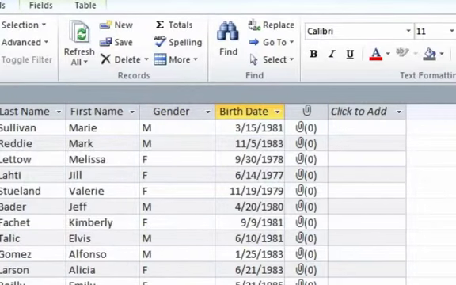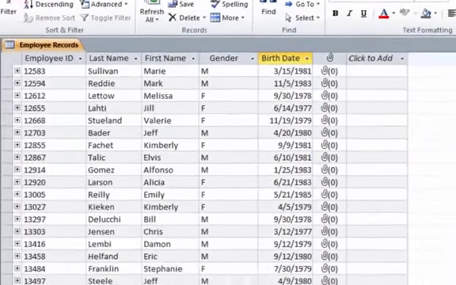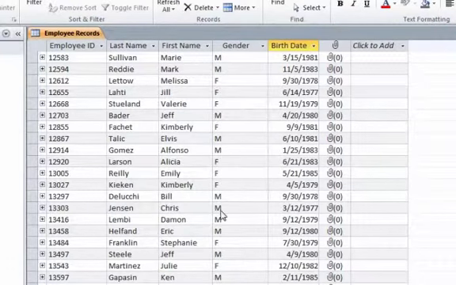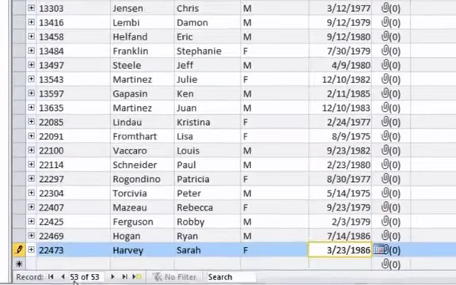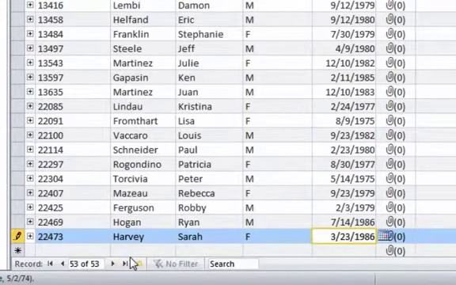Okay, so I just finished up putting in all these F's and M's. There's a couple of Chris. We gave Chris a male. There's a kid named Robbie. I don't know what adult would go by Robbie, but there's a Robbie here. So I think that's the only one we had a question about. Just so you know, there's 53 records. If you ever need to know how many records there are, it's showing 53 down at the bottom. And even when we filter, we'll be able to see that.